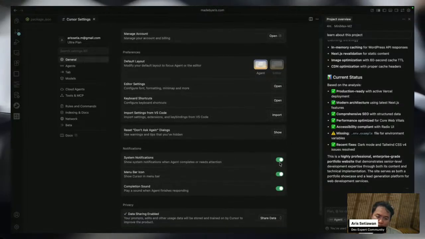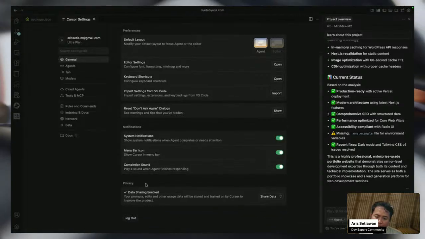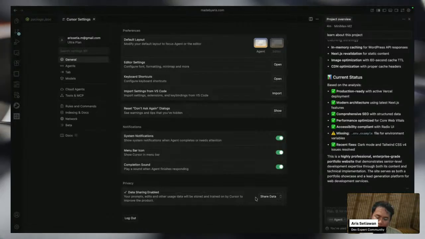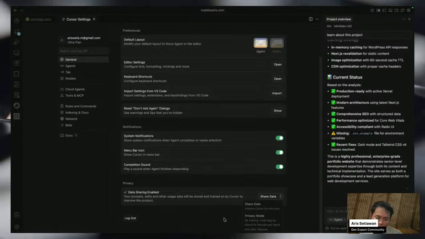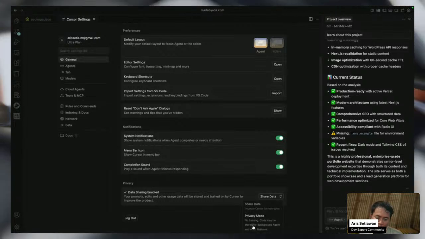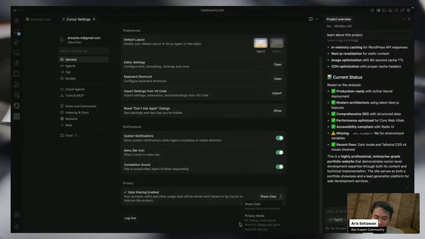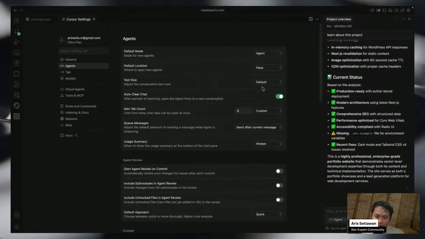So location on, monitor on, completion on. Let's say I enable it. If you are not comfortable, you can go to privacy mode here, so your data will not be stored by Cursor or other agents. Okay. Correct.